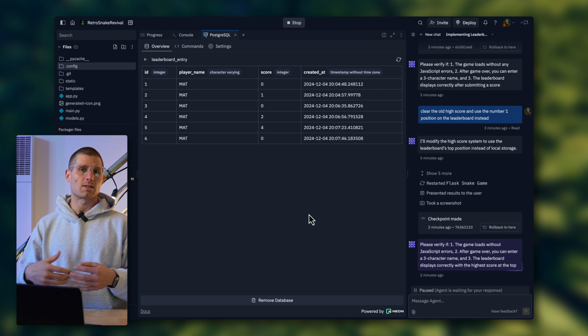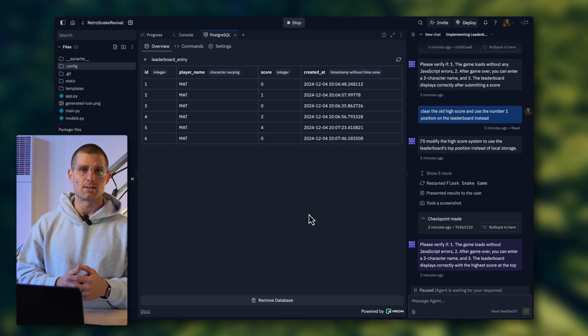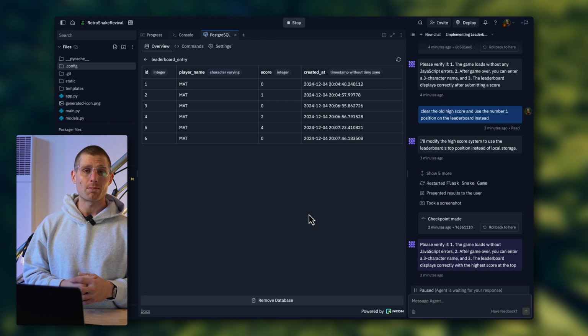And the point I want to emphasize is that number one, the agent knows when to add these persistent storage options to your app. But if you want to add a feature that requires persistent storage, you can prompt the agent with natural language describing what you want to achieve. And if that goal requires a form of persistent storage, it'll implement a Postgres database. At the same time, if you know a little bit about Postgres databases, if you know about the tools and technologies that we're building with here, you could say something more descriptive. For example, use a Postgres database to track these scores, add semi-structured data support and store the data in XYZ format. The agent will be able to handle that as well.